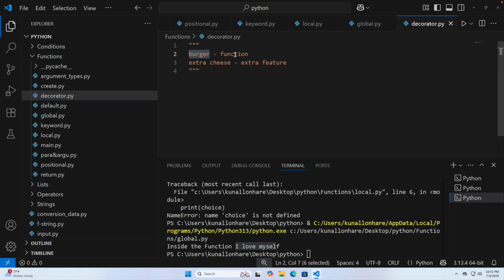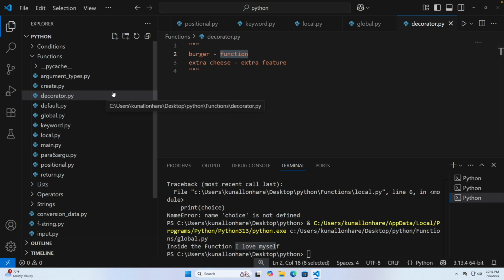So this is what the decorator is all about. So a decorator basically helps you to create the function, and that function remains the same. You can just add some extra features to that function, but the original function will remain the same.